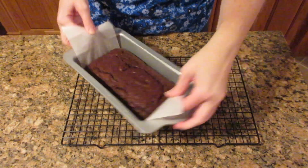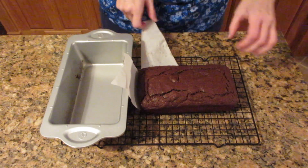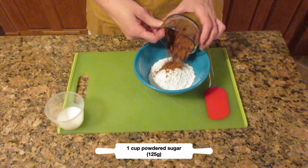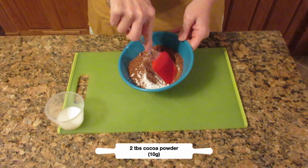Let it cool 5 to 10 minutes before removing it, and then just lift it out if you're using that parchment paper. Remove the parchment paper and let it cool completely until it is ready to be iced. The icing is really easy. 1 cup of powdered sugar, 125 grams. To that I'm adding 2 tablespoons of cocoa powder, 10 grams.